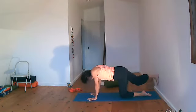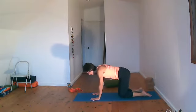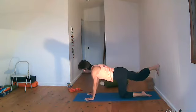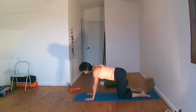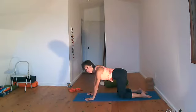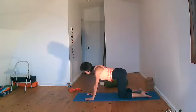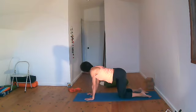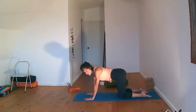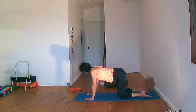You want a distance where you can press the foot into the wall but keep your spine neutral. If your hands are a bit too close, you might automatically round. Make sure you have space so your hips can be parallel to the floor. We're going to start with a few C's — look to the left, push your hips to the left as if making a C with your spine. Then do the reverse: look to the right, push your hips to the right. It's mainly moving the lowest part of our spine and slightly in the cervical spine. It's always a challenge to move in the lumbar spine, then coming back to center.